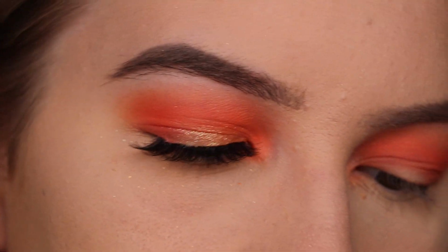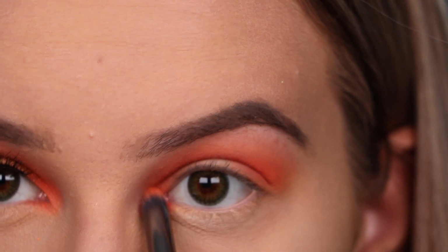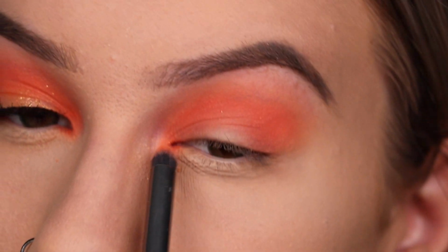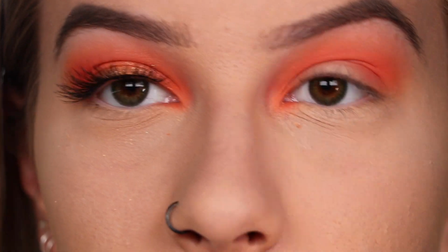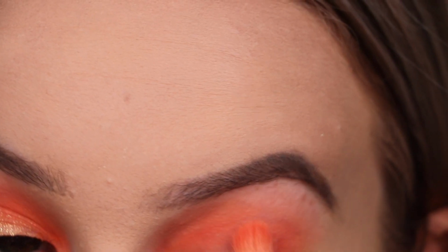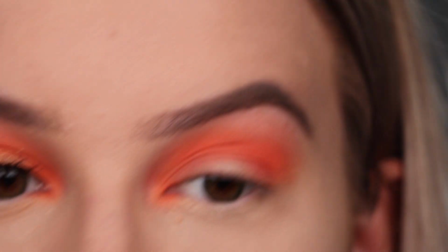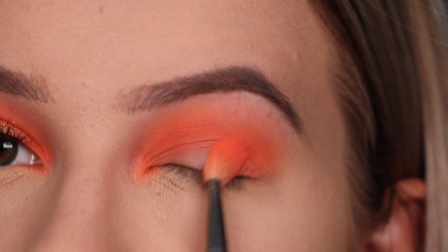Okay, so after that I take this really tiny brush, and I am taking the orange color I used before, and I'm placing this in my inner corner. Just right there, like that. I'm going to take that brush again and dip it back into the orange color right there. I'm just going to add it in a bit more. Yeah. Oh, and add a little bit there. Okay.